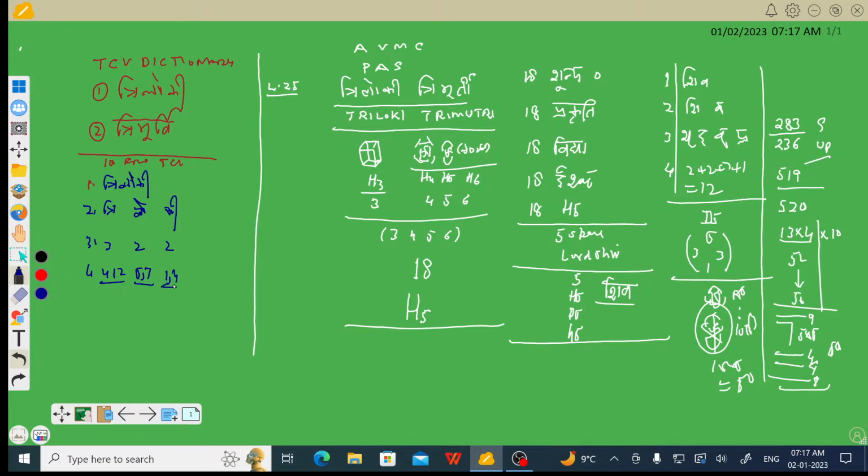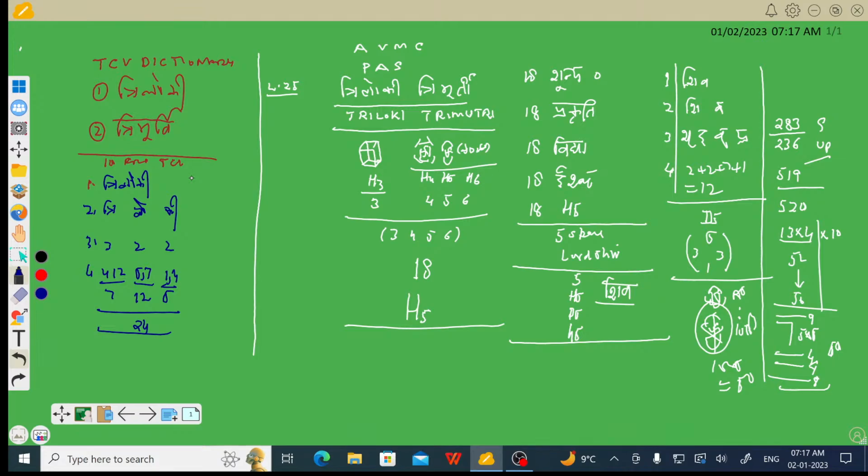So 7, 12 and 5 makes it 24. These are the first 4 folds, and there are 6 other folds as well, to which we will be coming, and these are to be included in one's TCV dictionary.